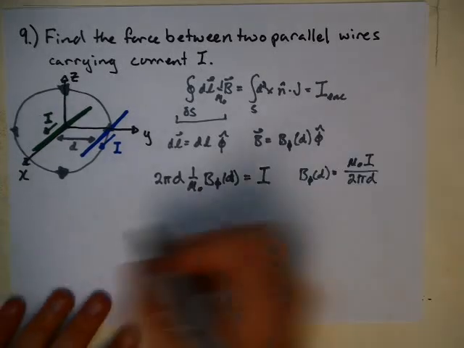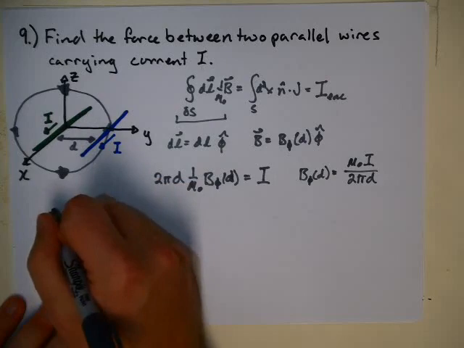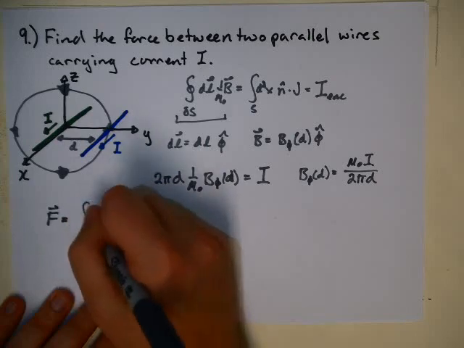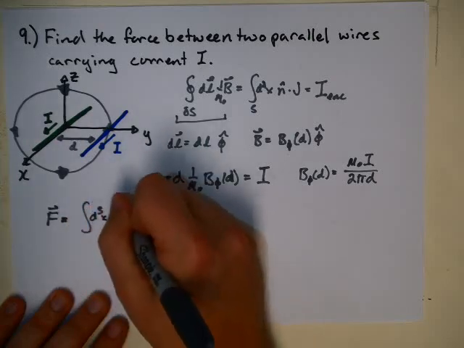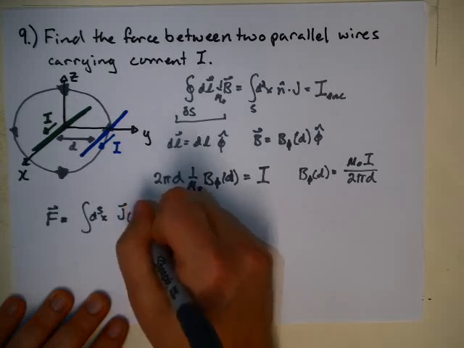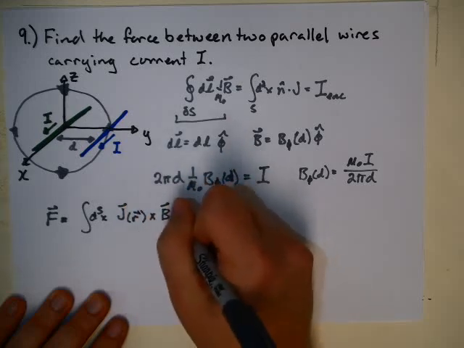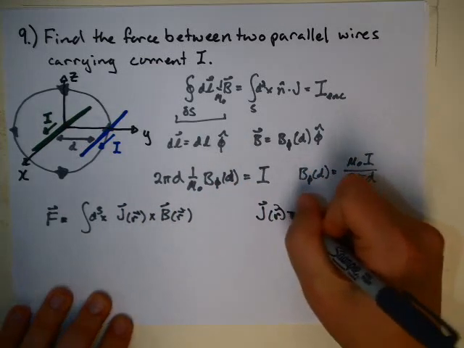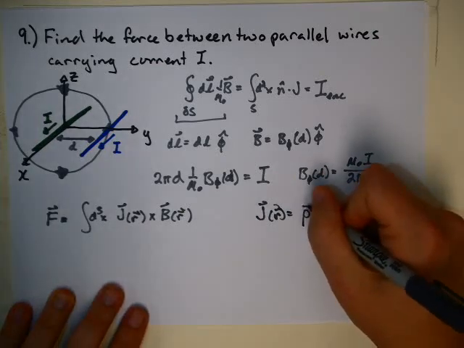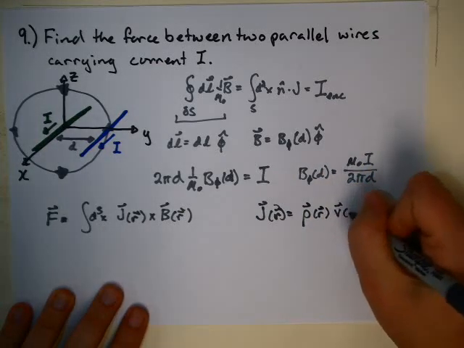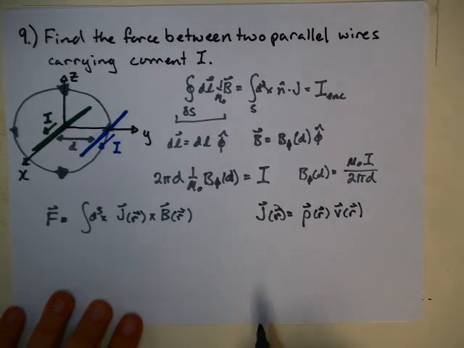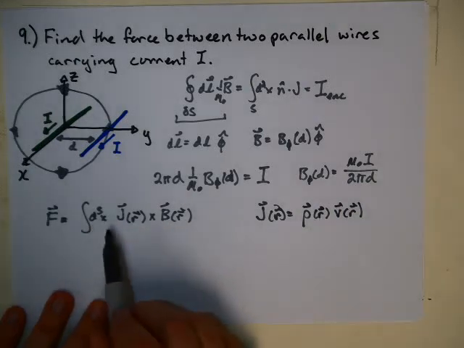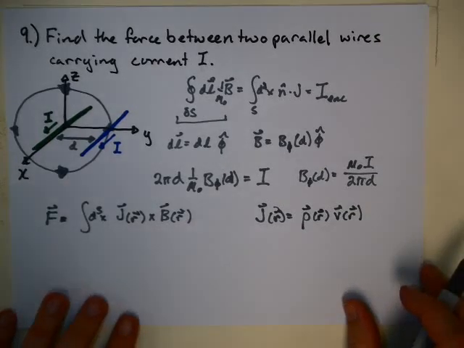Now, in order to find the magnetic force on the other object, we use the Lorentz force. The Lorentz force, the way I like to use it, is the integral d3x of j cross b. Now j, if you might remember, can be written as rho v. Remember, we had that as the definition of what the current density was. And so this is essentially d3x times rho is q, so this is still qv cross b. This is just the form that we need.